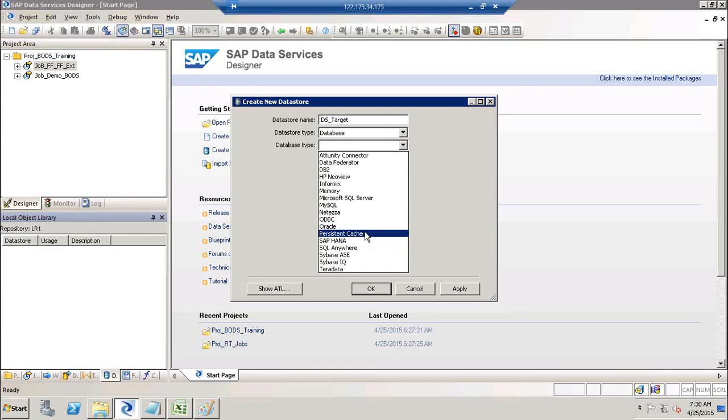Alright, so next one is a persistent cache. You can push the data onto your C drive, D drive, the persistence layer of your system, and you can call it back whenever required. These are the different data stores that you can go and create. Write the data into your persistence layer, or write or read the data into your SAP HANA. So SQL Anywhere, Sybase. These are the different databases. This can be an interview question or a certification question.